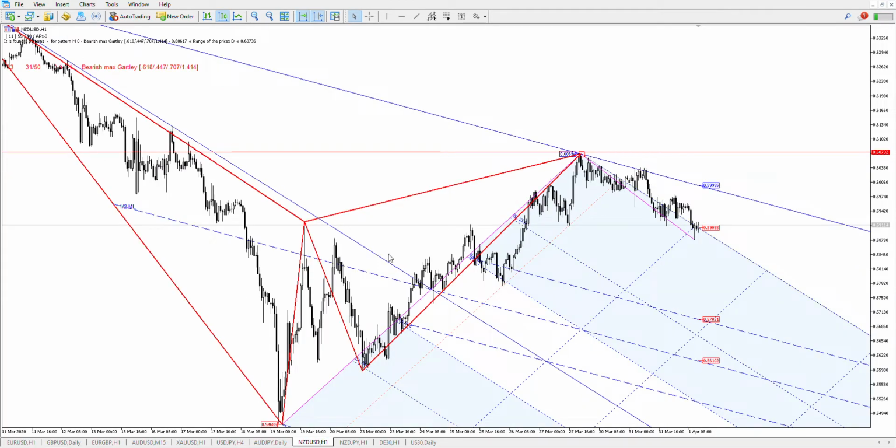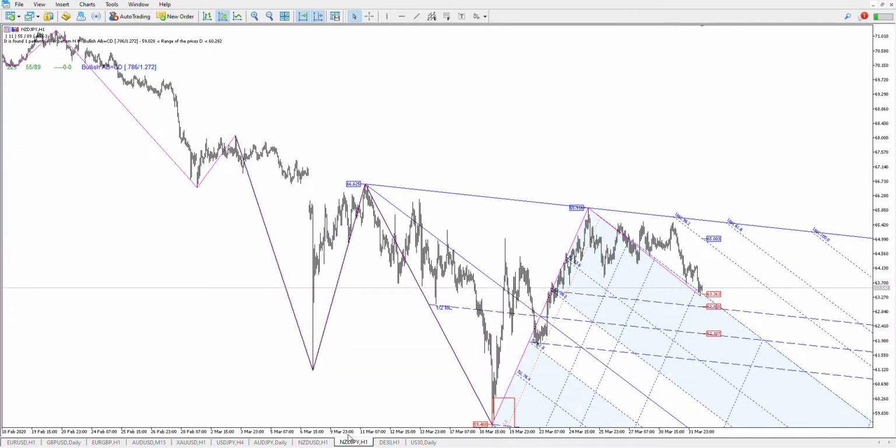Kiwi dollar. This is going well. There's your stop loss there, had you entered. I think on Monday it was a recommendation to sell. Of course, you could have taken it or not. It's up to you. I didn't trade this, but it's looking good. We've got the harmonic there, and then you've got your horizontal resistance and a diagonal resistance too. So 60.69 is obviously key. 59.05 is support, but it could be resistance. It depends if it falls below.